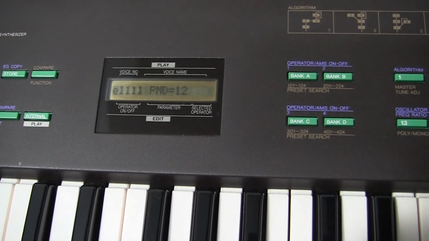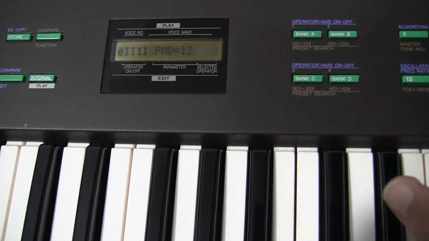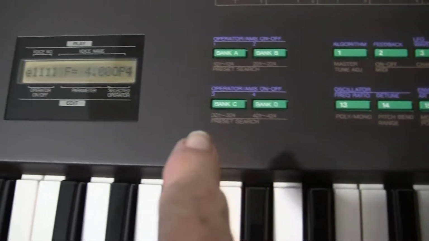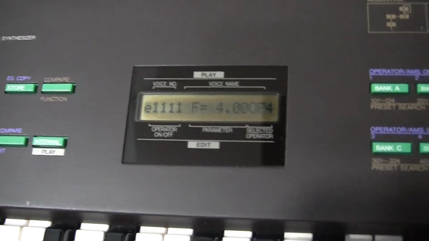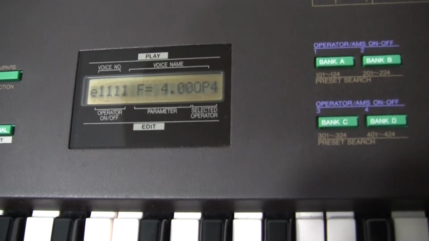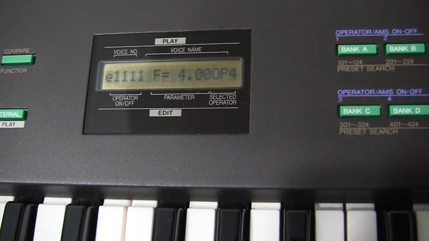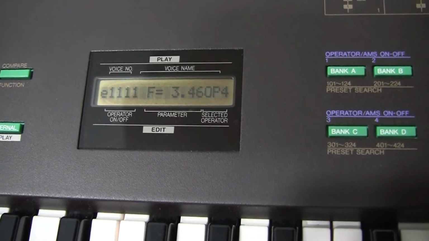Now, just to give you an example before we move on of what would happen if we decided to change our ratio. Let's press our frequency ratio button, and let us, for example, change our ratio to a non-integer number like 3.46.